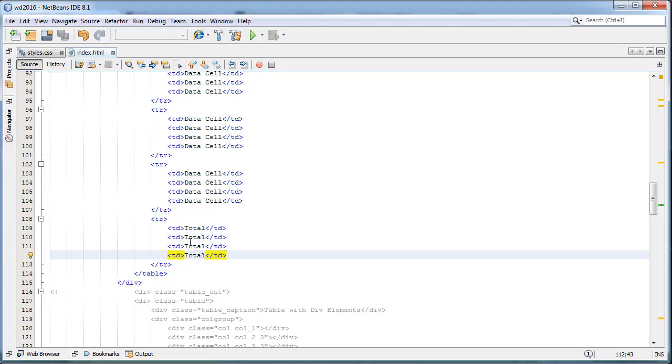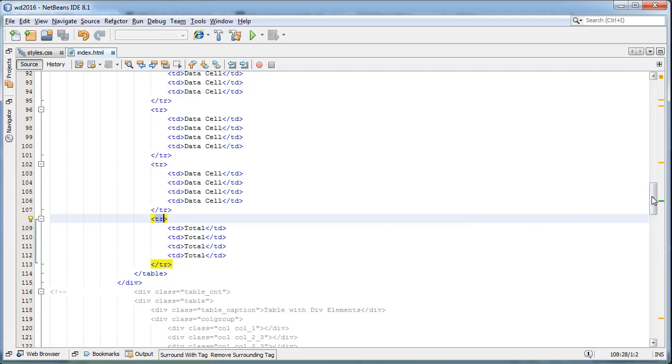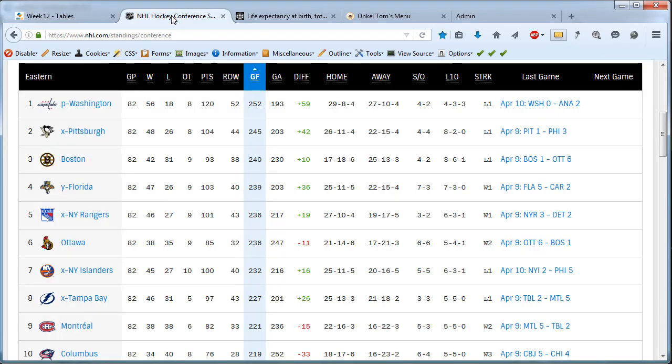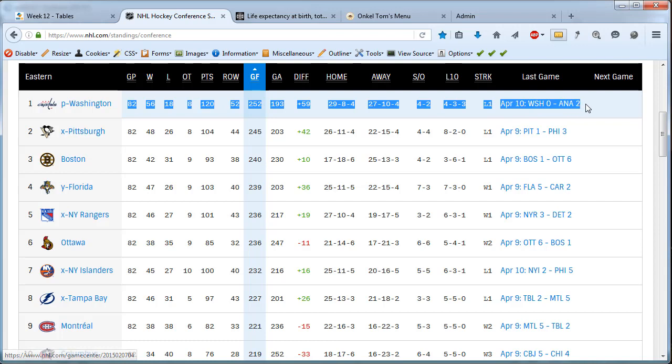We are not restricted to just using TD elements inside a table row or just using TH elements. We can also mix things up, like it is the case on all the example websites that we have actually taken a look at. For example, right here, all these cells in the first row are table header cells. These are the headlines for the individual columns inside this table. And then underneath the first row, there are the following rows, and always the first cell is also a headline. It's the headline for the row. So this one would also be a TH element. The actual data is starting right here. All these boxes right here would be TD elements. This one is still a TH element.